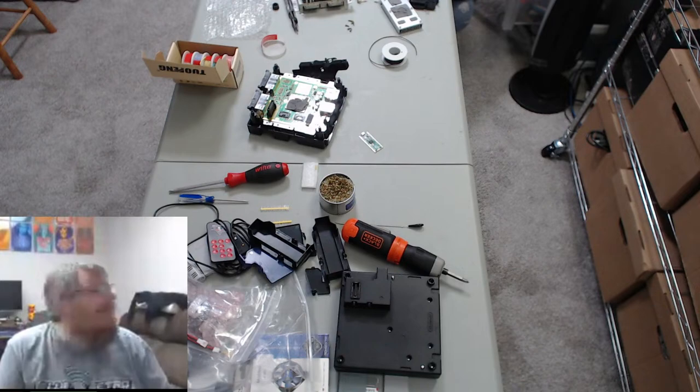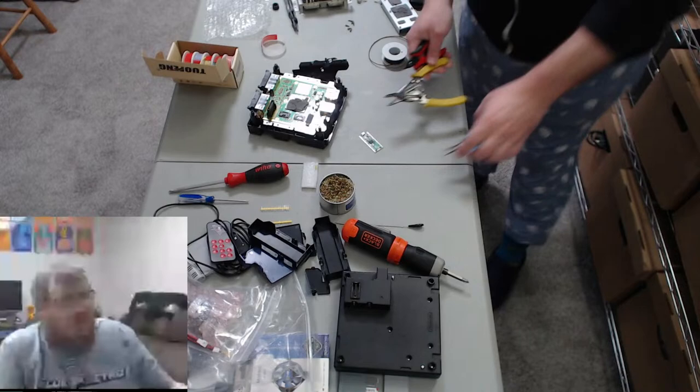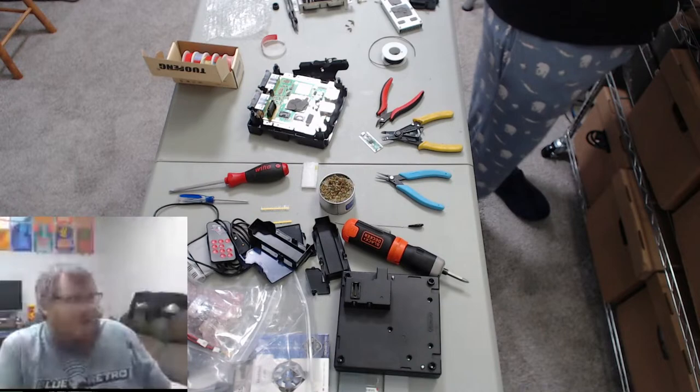Yeah, the Pico's bootloader is pretty awesome. It comes straight from the factory like that, and it's easy to flash, because you don't really even need any special software. As long as you've got the binary file for it, you just throw it on, and it's flashed.